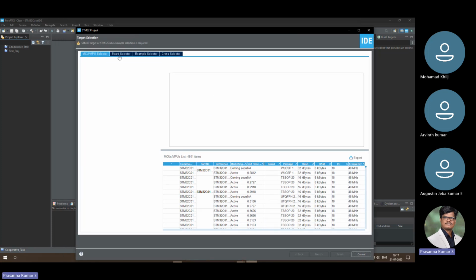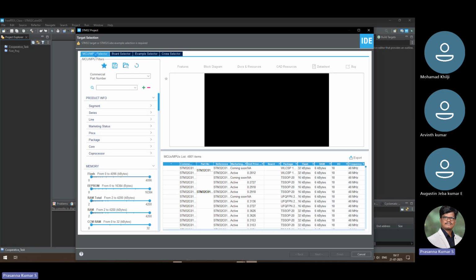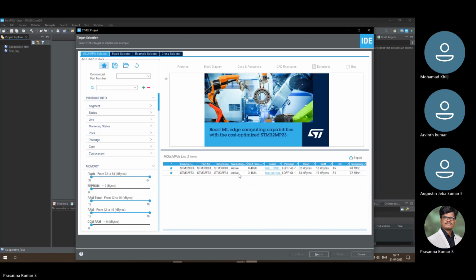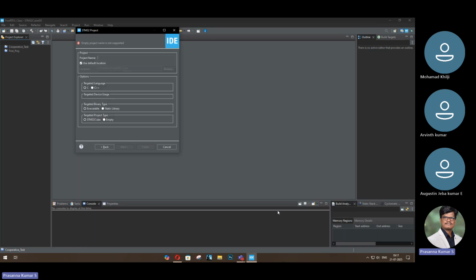In the board selector, I'm selecting the STM32 F334 board, as always.